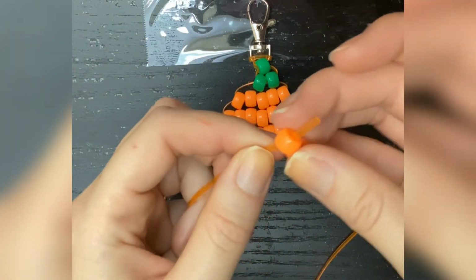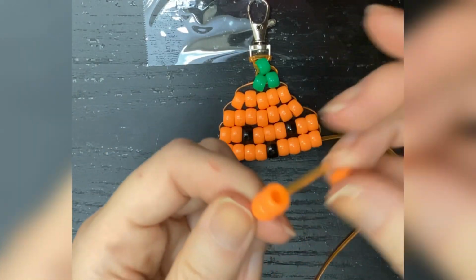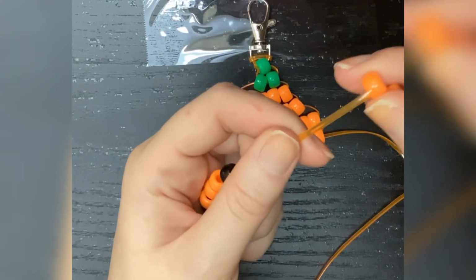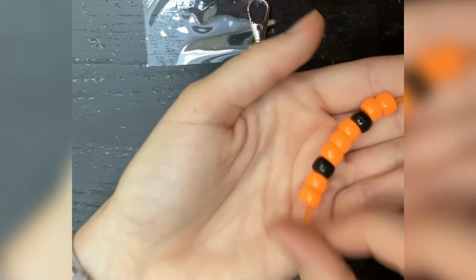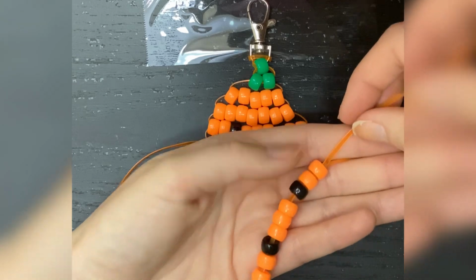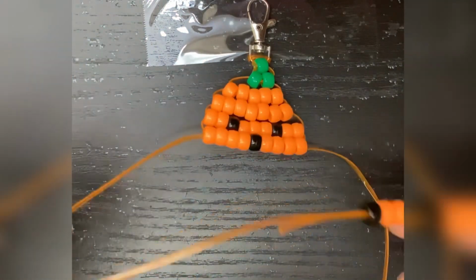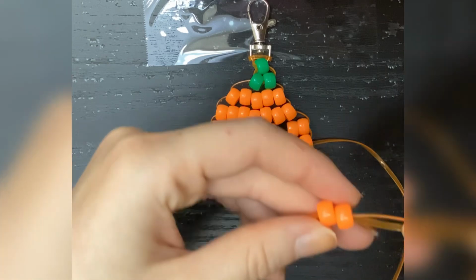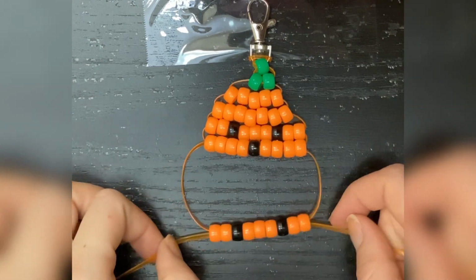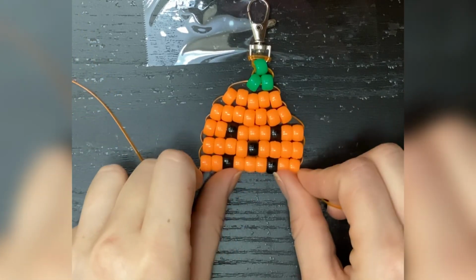Okay, 2 orange, 1, 2, and then a black, and then 3 orange, 1, 2, 3, and then a black, and then 2 orange. 1, 2. So 2 orange, a black, 3 orange, a black, and then 2 orange again. And we're going to take our other thread and go through the opposite way through all of those beads. Just like so. We're going to pull our ends, make sure everything's straight and not all twisted. Pull it nice and tight. Okay, and that's the beginning of our jack-o'-lantern mouth.